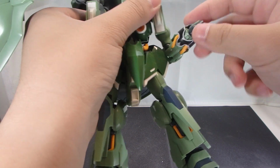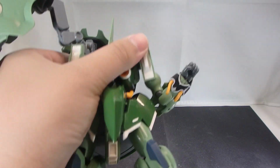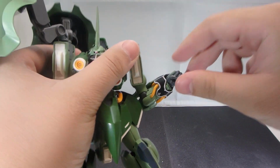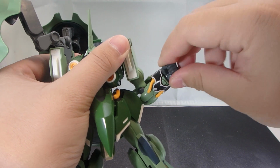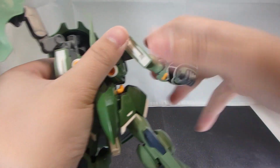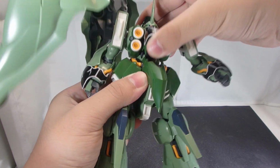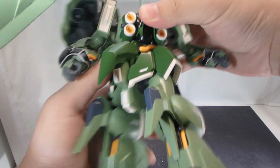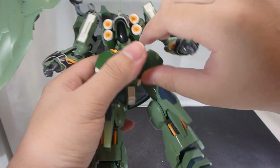The arms themselves are on a double joint, so they do have a slightly more than 90 degree bend, and the wrists are on ball joints. But then again, the gauntlets are probably going to get in the way of providing you with a 360 rotation. And the waist over here is on a peg and a slight bit of a potty cap, so you can do a little bit of forward and back crunching, and of course some rotation. Doesn't seem to be any obstruction, so you can go do a full 360.